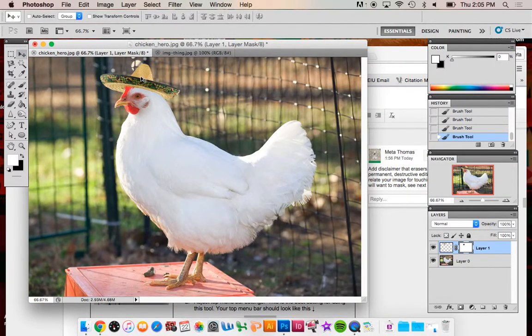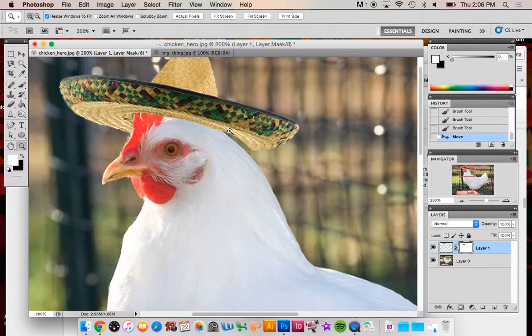So now if I move this down and say I really want to make this up a little bit higher, all I got to do, I'm already on white here, and that's going to bring it back. Now I got it fixed. So that's non-destructive editing using masks. All right, I want you guys to try that out.